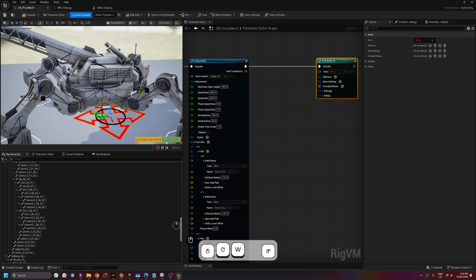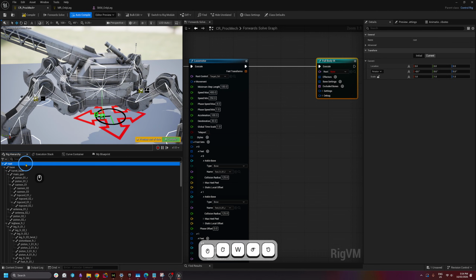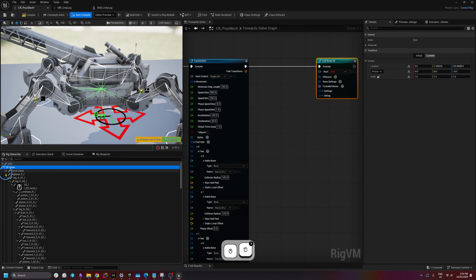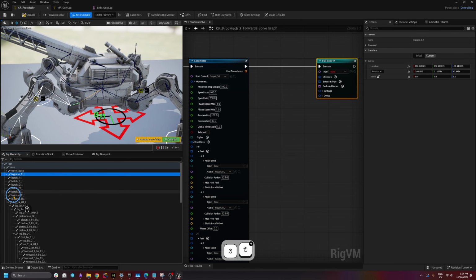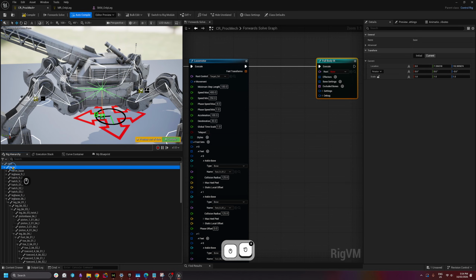If we scroll up to the top over here, we can see root, and it might be natural to look here, but this is not what we're after. We're actually after the next one up, this base, because you'll see if I minimize some of these, each set of legs connects straight into this base. And the reason we don't want this root control and we want the base is we actually want the movement of the legs and the target control to affect the pelvis, hips, or base of the character. So we want that to move around as well. So over in root, we're going to select base here. Remember, if you need to find something and you've got a long list, you can also search.